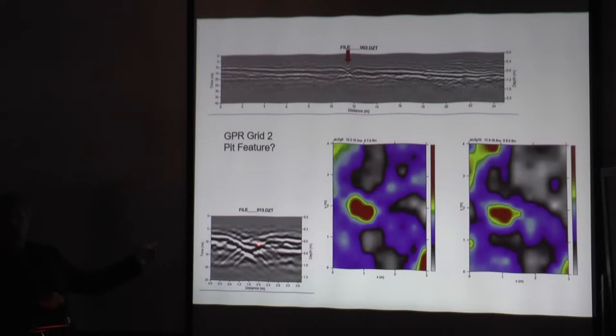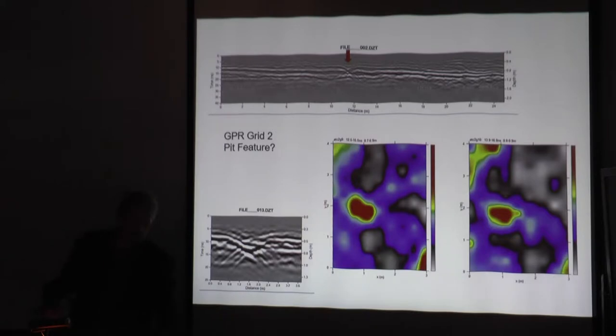It's zoomed in on this profile. It's more of a pit. It appears to be a pit feature. And so that one's actually undergoing excavation. It's the first one to be excavated. So far, we don't have results, and it's the heat of summer right now, so they're going to resume excavations here when it cools down in spring, or in May.